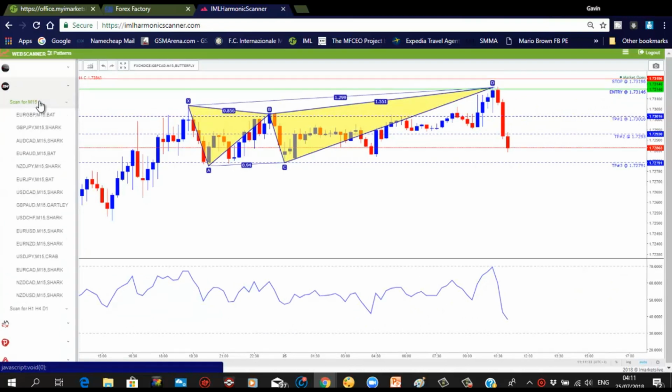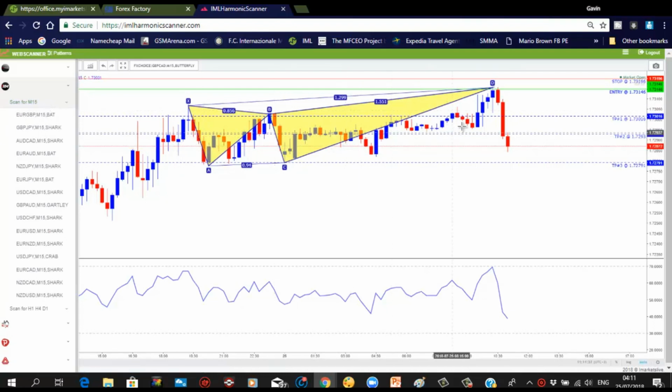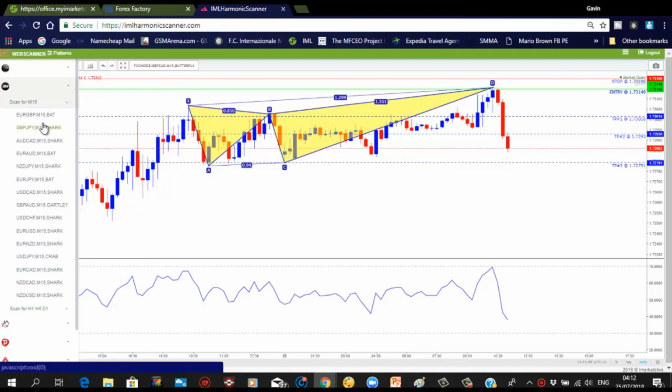But yeah, so M15 stands for the time frame. The red and blue sticks here on the chart, if you're new to trading, these are the candles. All of this stuff is taught in the academy. Each of them takes 15 minutes to form. That's what M15 means. H1 is the 1 hour chart, then 4 hour chart, daily chart. Each candle will take that time frame to change, or to close.